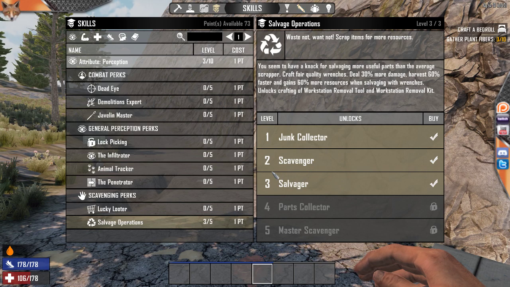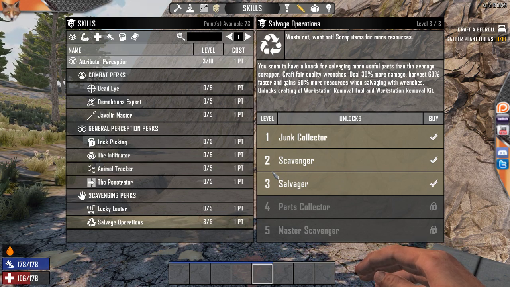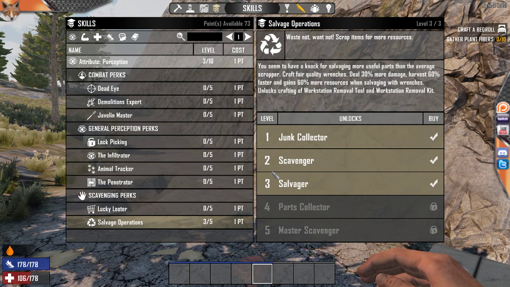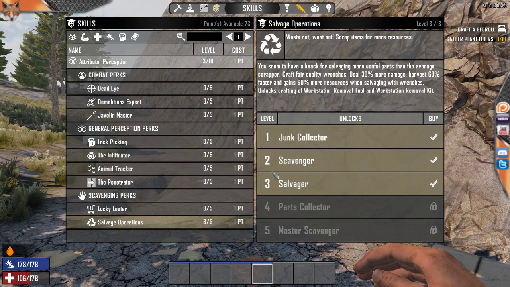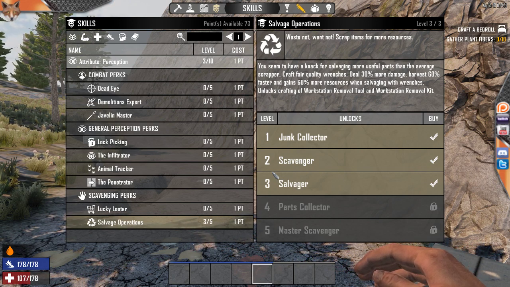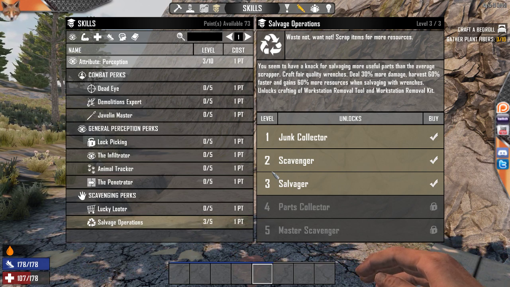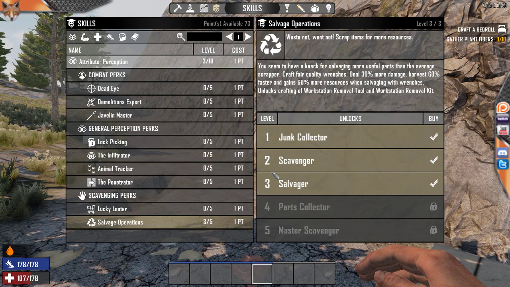So you seem to have a knack for salvaging more useful parts than the average scavenger. Craft fair quality wrenches, deal 30% more damage, harvest 60% faster, and gain 60% more resources when salvaging with wrenches. Unlocks crafting of workstation removal tool and workstation removal kit. There we go. So now we've adjusted that description, and that's how you would adjust the description of a perk in order to allow people to know what your perk actually does, which is awesome.